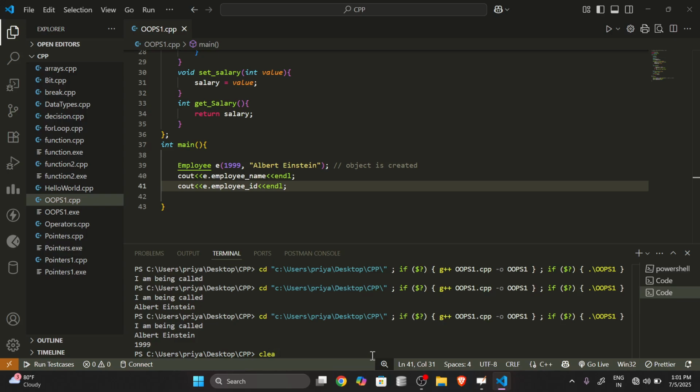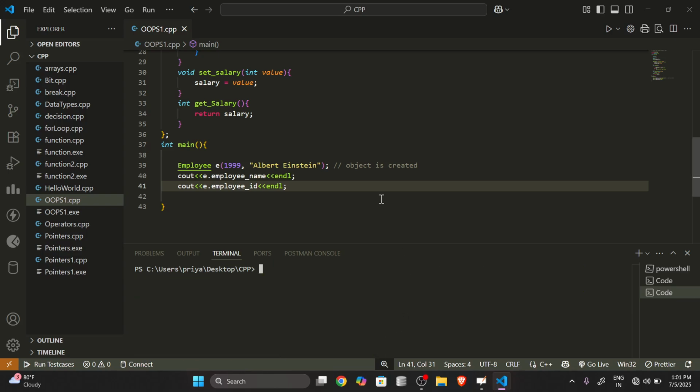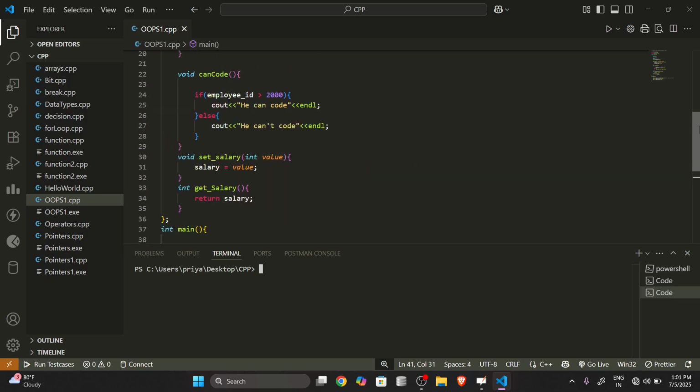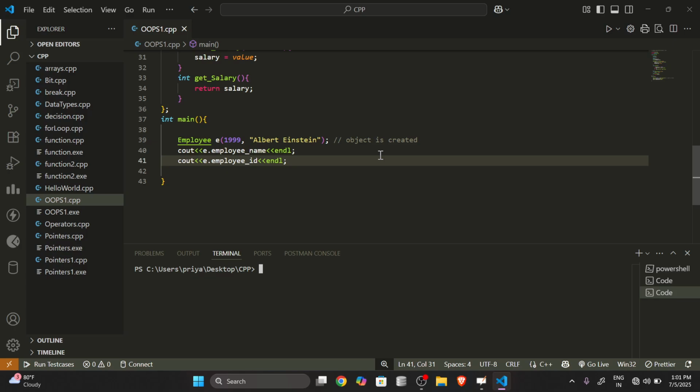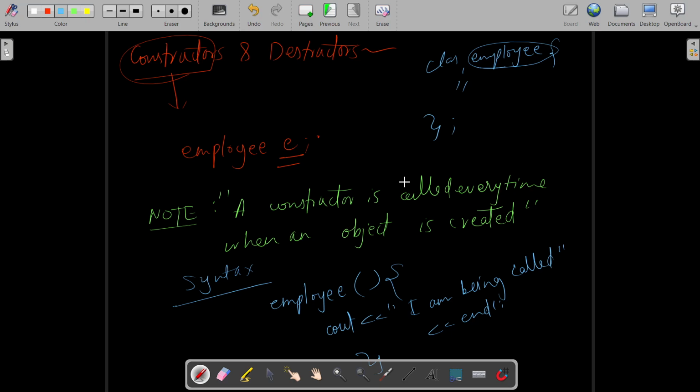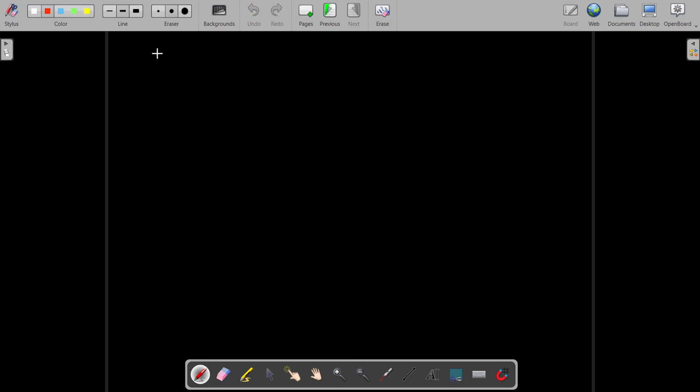So this is all about constructors, getter and setter functions, access modifiers, and classes and objects. I told you about the private and public access modifiers. Let's get back to the last access modifier, which is the protected access modifier.